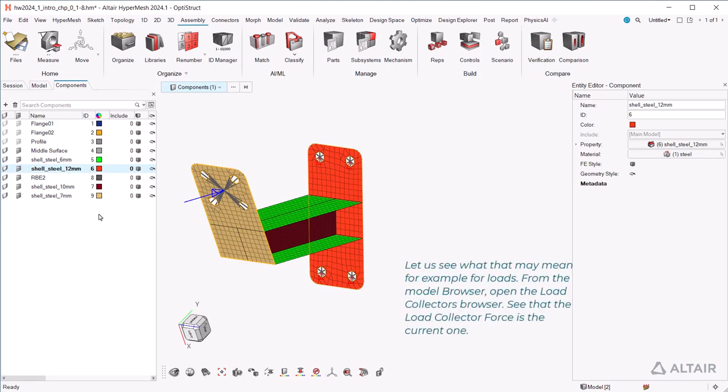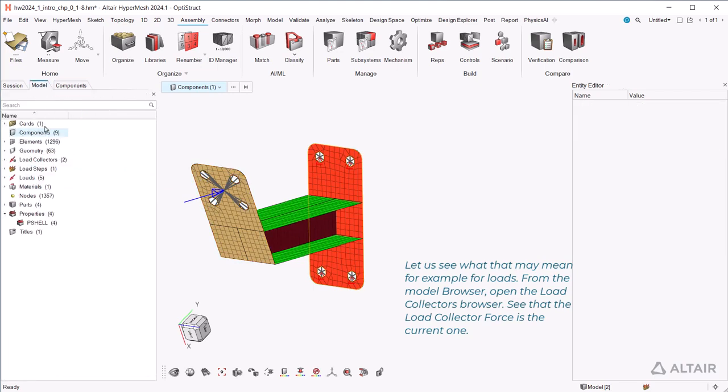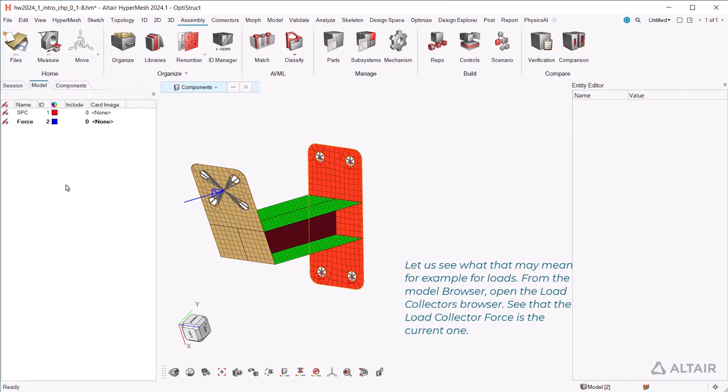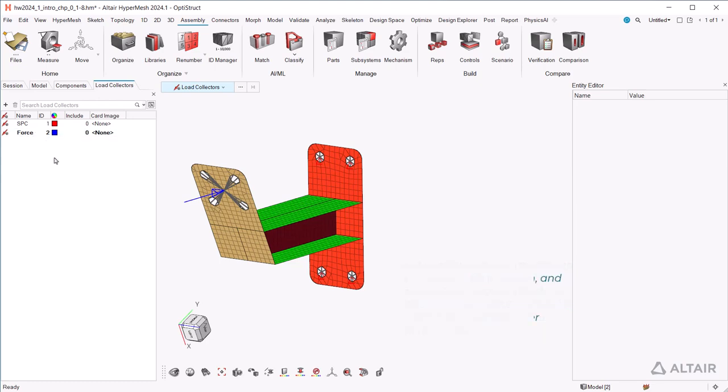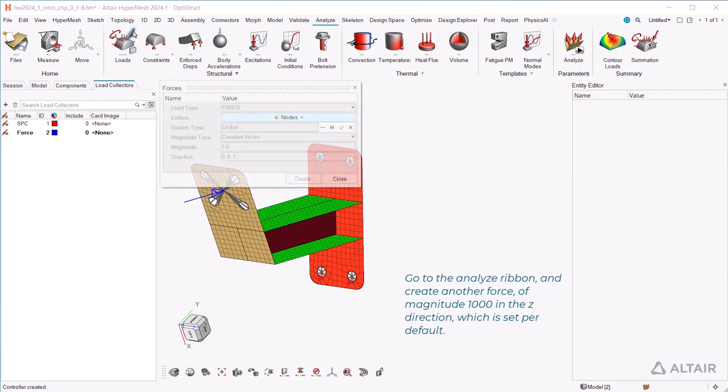Let us see what that may mean, for example, for loads. From the Model browser, open the Loadcollectors browser. See that the load collector, force, is the current one. Go to the Analyze ribbon and create another force of magnitude 1000 in the Z direction, which is set per default.